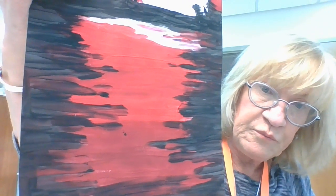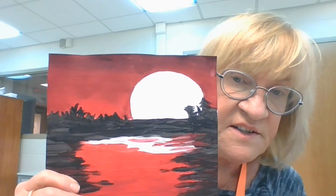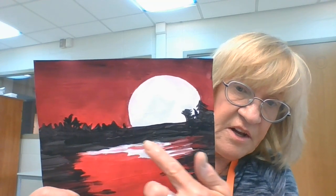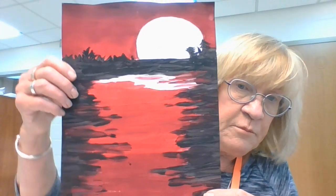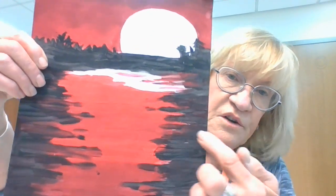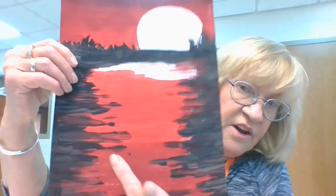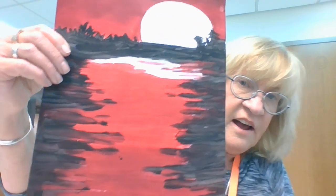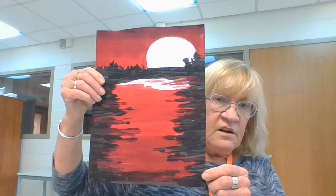Don't go over your white. The last step — you really don't have to let this part dry; this should be dry by the time you start the trees. You're going to start with your black and put in your trees. You see where the trees are by the moon up in here? Follow the lines I put on there and do your black in and out, in and out — just like this. And then you have a beautiful red sunset.